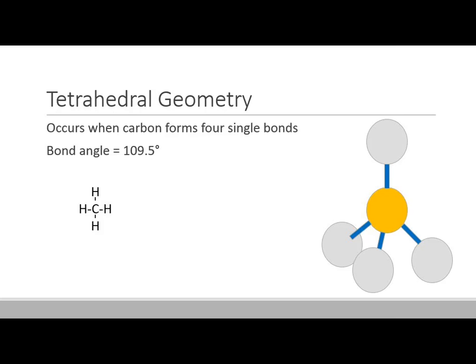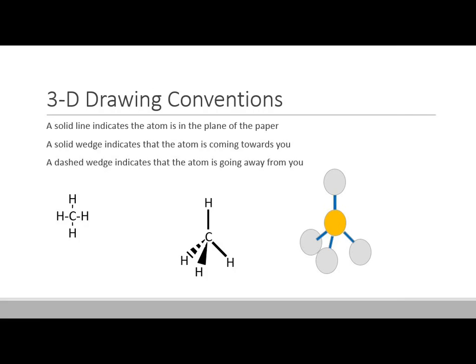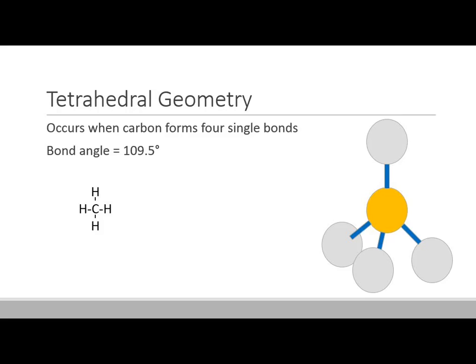Now, in a tetrahedral geometry, even though we draw the molecule like this over here, we sometimes are tempted to say that it has a 90-degree bond angle here, right? Looks like corners of a square. That's not actually true. It's not a 90-degree bond angle, because remember that these are three-dimensional objects. And so instead, methane would actually look something like this, with the carbon in the middle, the hydrogens around it, making a tetrahedral structure.